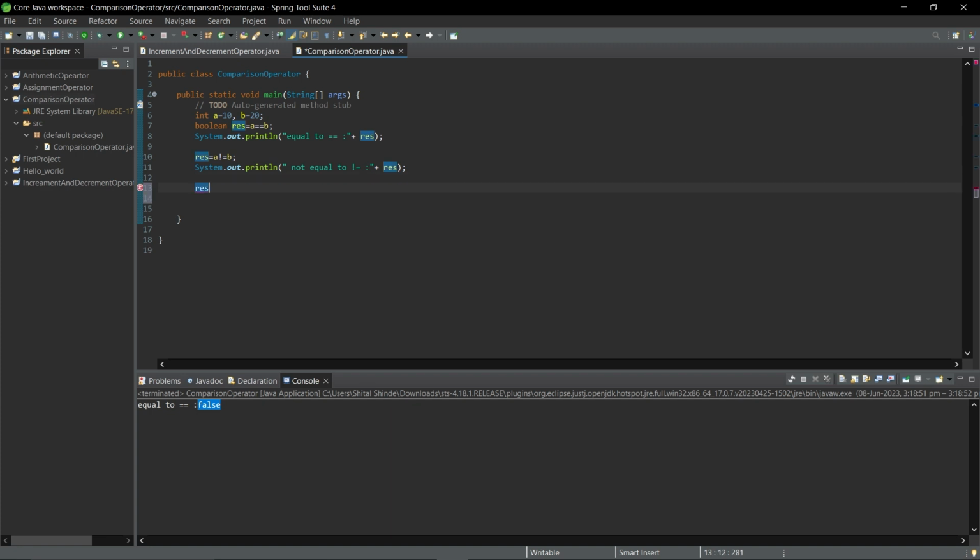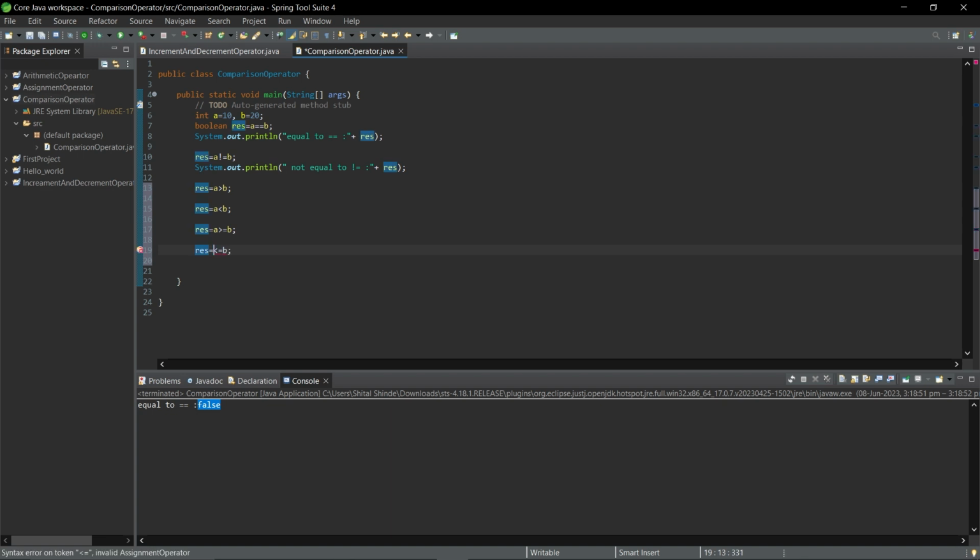In result, store a is greater than b, semicolon. Again, less than. Result, store a is less than b, give semicolon. Then again, result, store a is greater than equals to b, semicolon. Same for less than equals to. a less than equals to b, give semicolon.